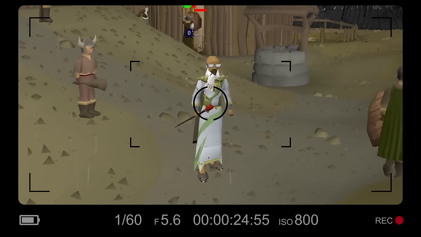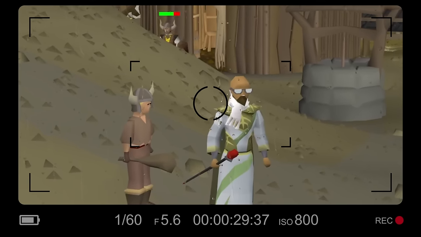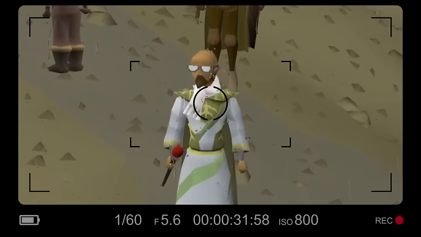Oh my God, it's him. Quick, move the camera. There he is. He just killed Lanzig. Run, Frida, get out of there. Oh my God, I think he is coming this way. Save yourself.